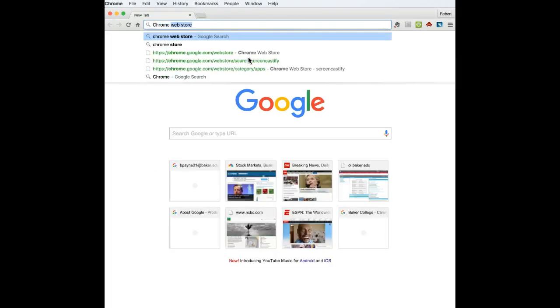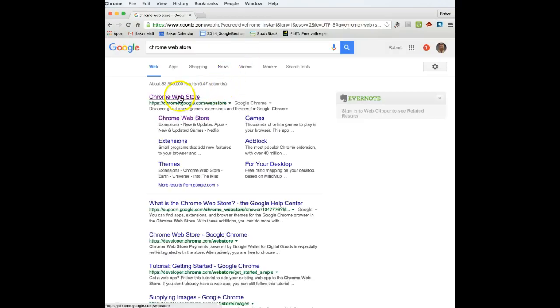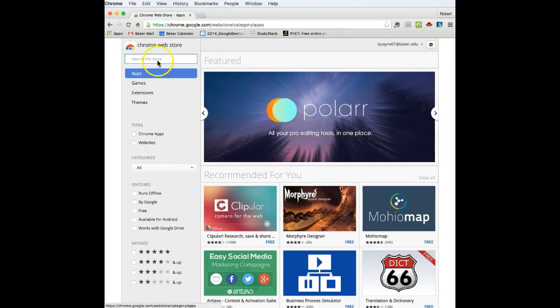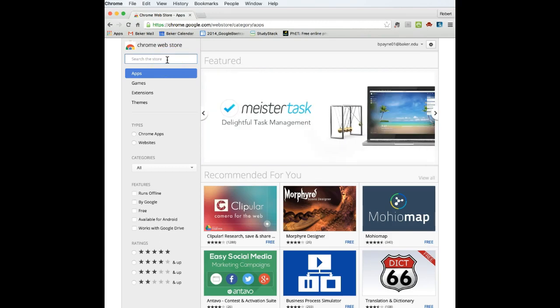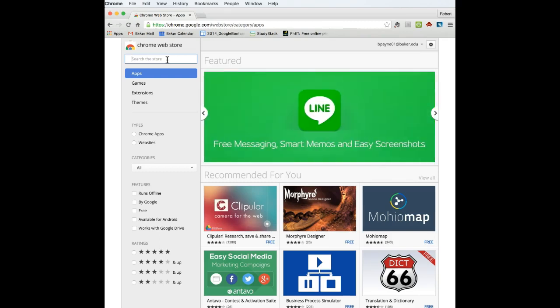So we're going to go to the Chrome Web Store, because most of the other things I'm going to show you, you need to find that particular extension and load it. You can get right here, and then you have the search box up in the top left corner depending on what it is. There's all kinds of things in here, and as I said in my Google Tips 1, there's plenty of extensions and add-ons that you can take a look at to see if there's anything that may be of value in your particular workflow.